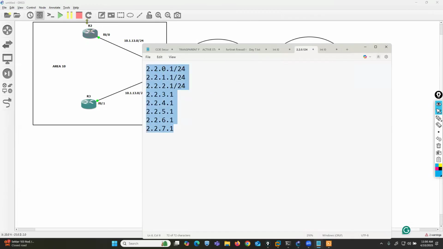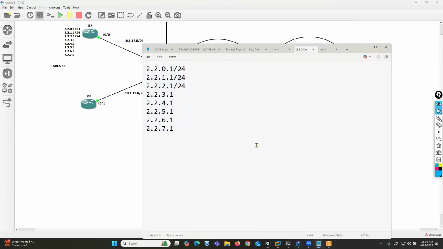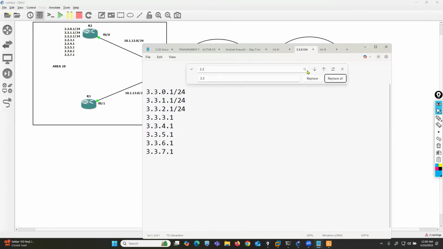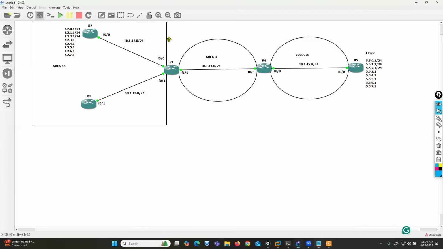So we can create 8 loopbacks on R2, and eight loopbacks on R3.